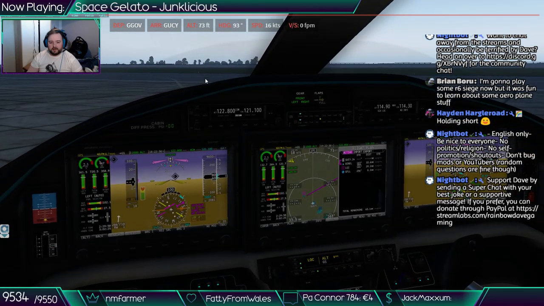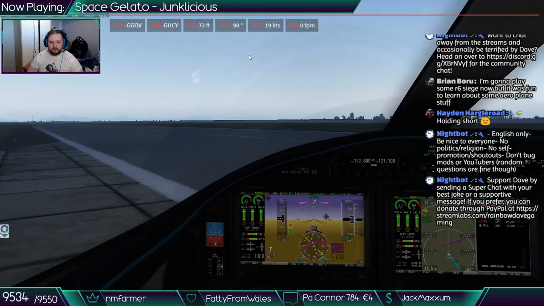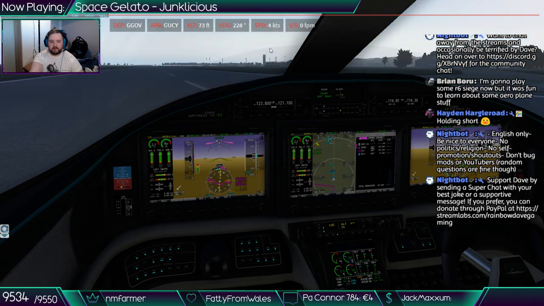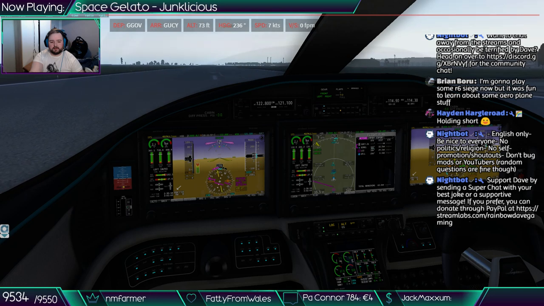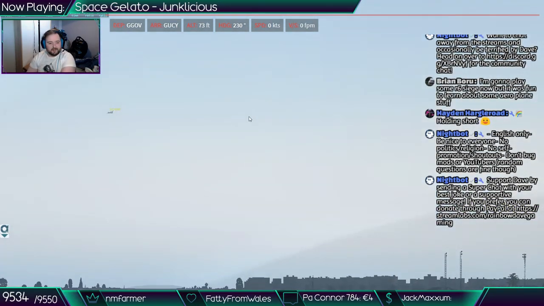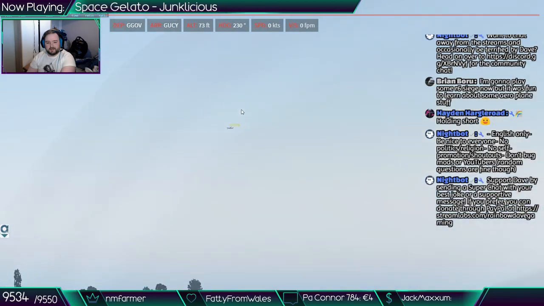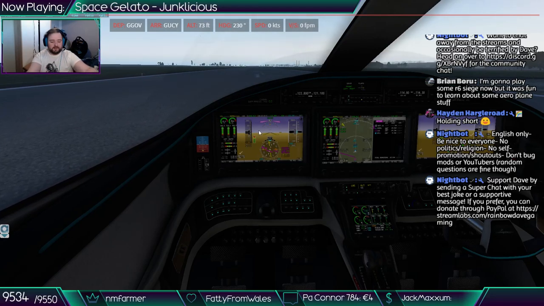So I'll just line up here, forgot to change the heading. Heading is 238. There's Hayden up in the air. Flying the runway. Oh no, he's doing a turn. There he goes. I'll call that good. Let's get our own takeoff roll on the go.